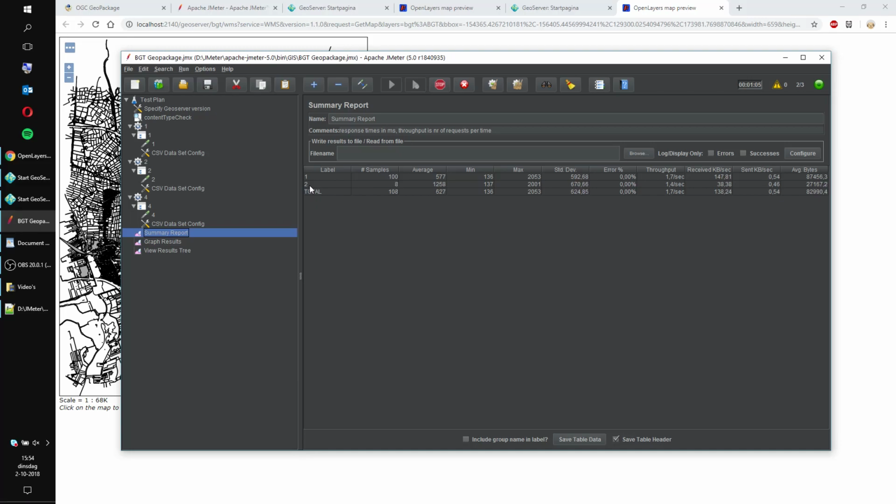So two simulated users are going to do getMap requests, and then we're going to see again what the performance is. While this is running, I've already done this for the latest version and also the older version. And indeed, I have seen performance improvements for the latest version compared to the older version using this test. I'm not saying this is a full proper test, but I think it will give you a good indication of the performance difference. We now see a throughput of 1.7 requests per second, and using more users, it even improves. If I compare this to my results for version 2.12.2 of Geoserver, these values are much lower. But because we use the same bounding boxes and the same request setup, the average bytes are the same. That's why you can compare these properly.